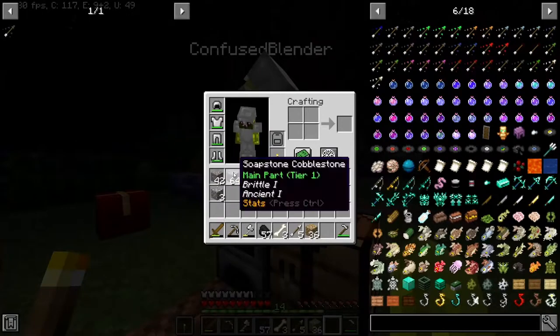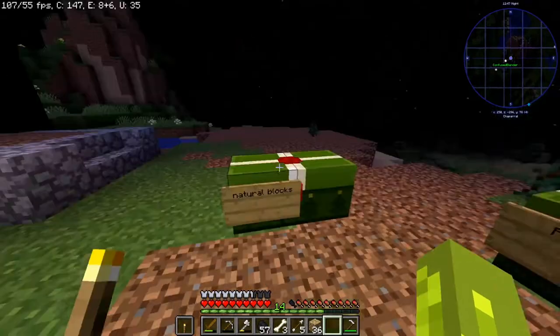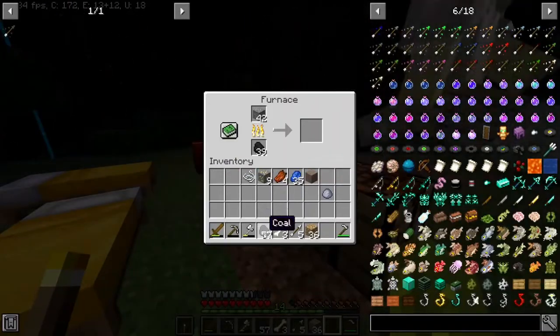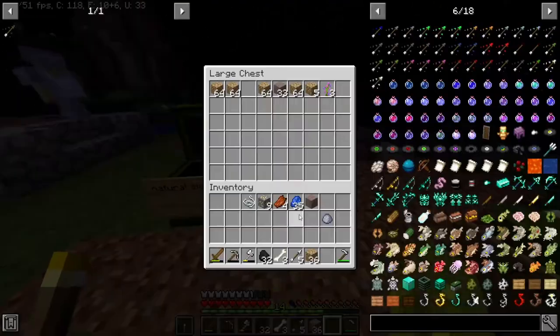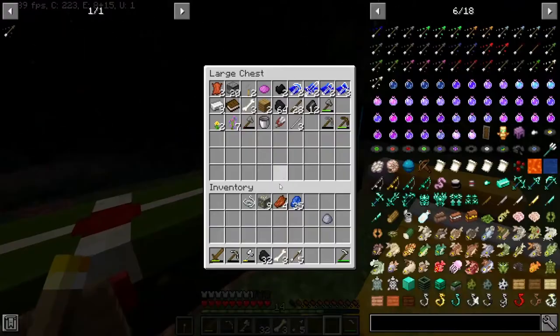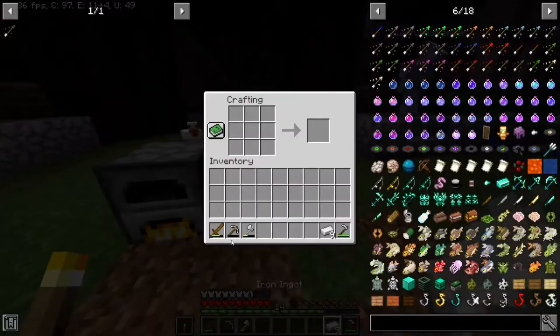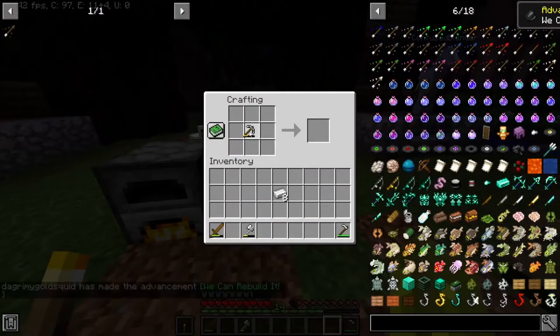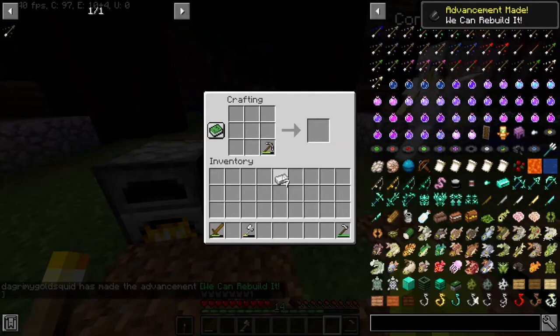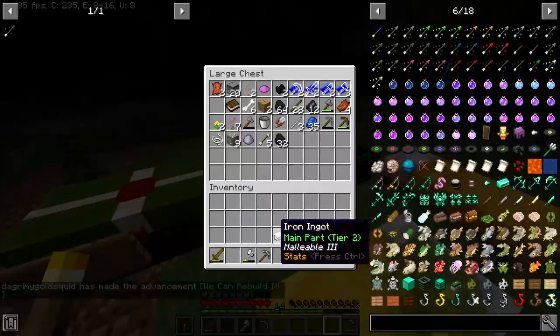Oh, you're back. A stack and 3 of soapstone. Oh, thank you. A bunch of iron, a bunch of coal, some gold, some other random stuff. Just shove that in this chest here. And I need to repair my pickaxe. There we go. Just repairing my pickaxe, hold on. We have enough iron.